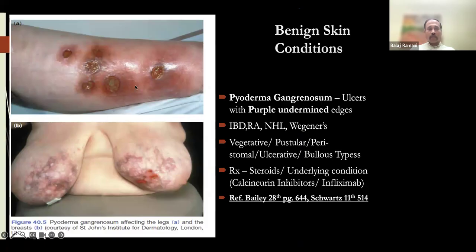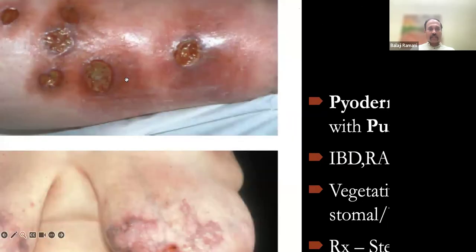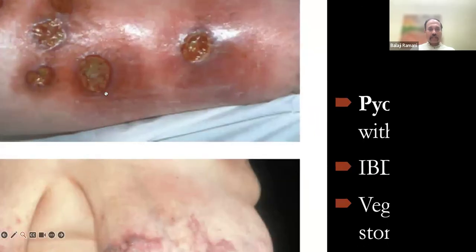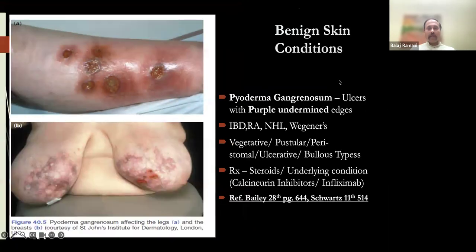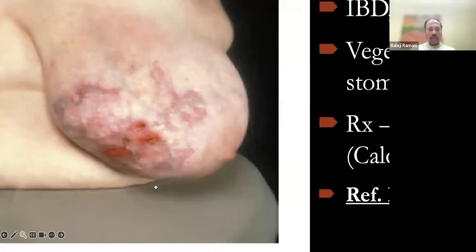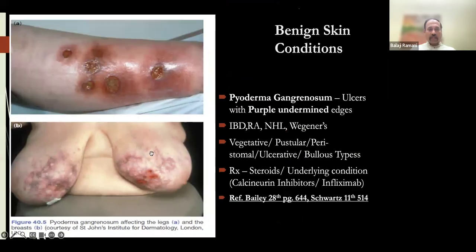So this is of course your pyoderma gangrenosum. How do we know? Classically, you can see the ulcerated lesions with a violaceous edge. If you look more closely, the edges appear violaceous. The violet colored edges are there and they are undermined. It is kind of going in, those overhanging edges as we call them, or the undermined edges. The purple undermined edges happen in pyoderma gangrenosum. Again you can see there is ulceration, there is purpling. All this is very classical of pyoderma gangrenosum.